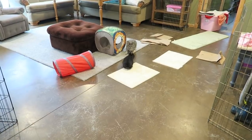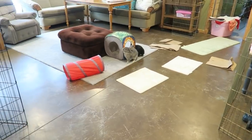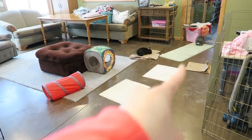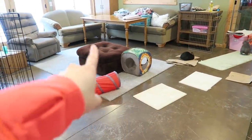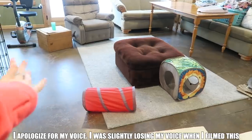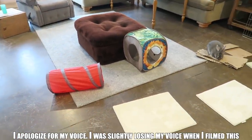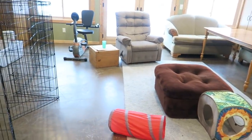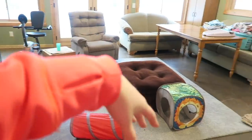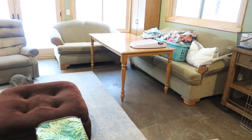I thought I'd give you a little overlook at their playtime. I do have a lot of X-pens around to block off cords and anything that could be dangerous to them. The bunnies mainly stay in this area because that's where the rug is. Sometimes I pull this ottoman off to the side so that it's a big large area for them and they really enjoy that. I also have some bunny laundry I'm in the process of folding.